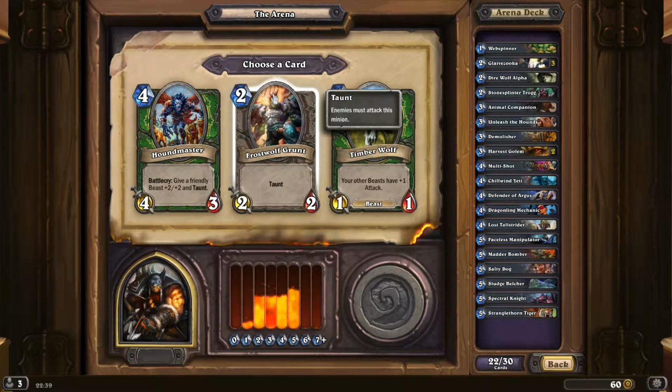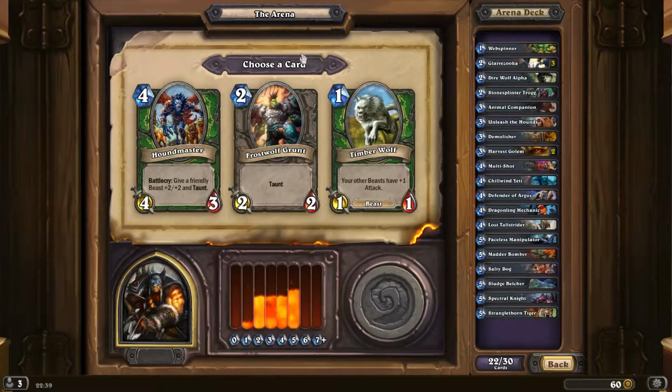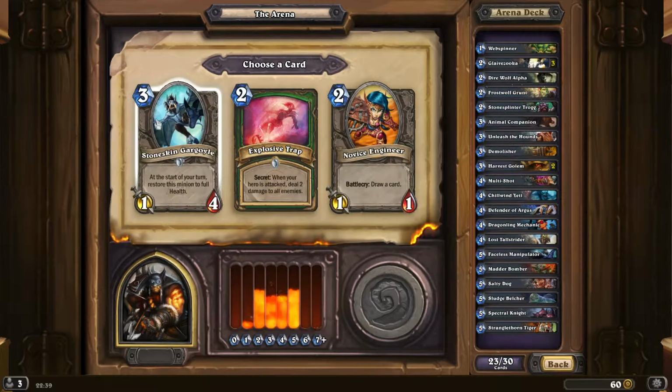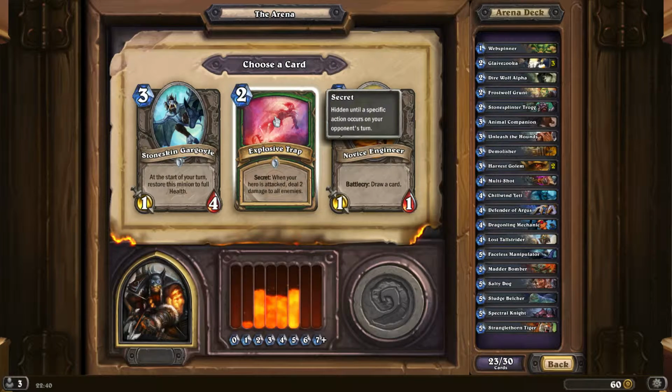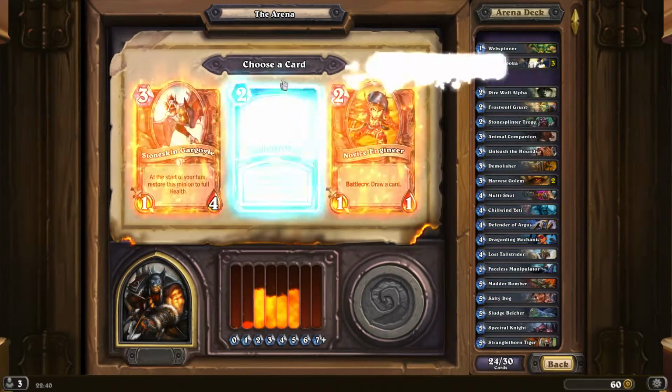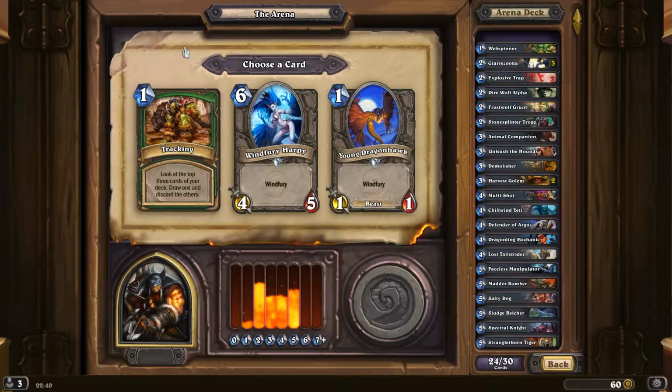Frostwolf Grunt, I think. And it's a taunt, it's a 2-drop, yeah. Stoneskin Gargoyle. You know, if I could buff the Stoneskin Gargoyle with the Glaivezukas... I mean, it's crazy and it's probably not gonna work, but hey, a man can dream. Then again, there's Explosive Trap. Some AoE, which I might desperately need, so let's pick that over the Gargoyle. It's a lot more likely to be useful.